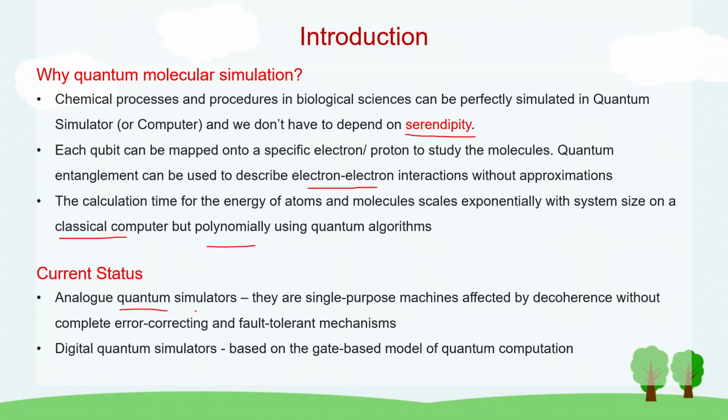Similarly, the analog quantum simulator also had a lot of issues. First of all, it has to be built for a specific purpose, meaning to represent a specific system, and it's affected by decoherence, meaning losing its stability, and error correction and fault tolerance mechanisms are not there. That's why scientists switched over to the digital quantum simulator, like 40 years back, people switched over to digital computers, right? And this is easy. We are all familiar. So we'll start with some qubits in ground state and put some gates to simulate. So that is what is being done.